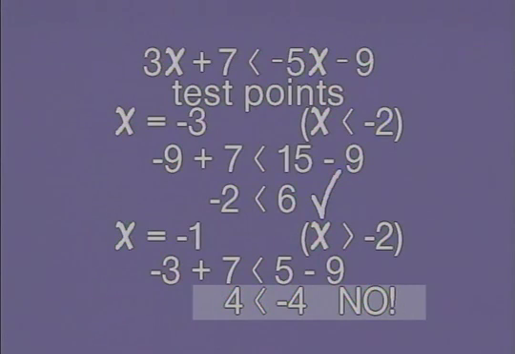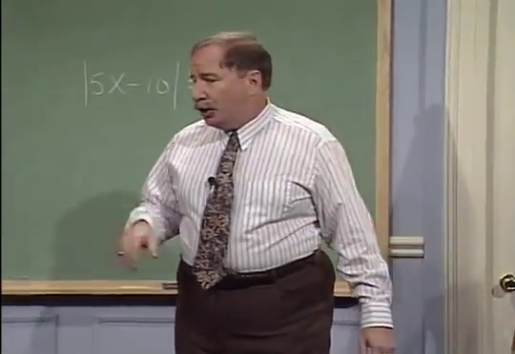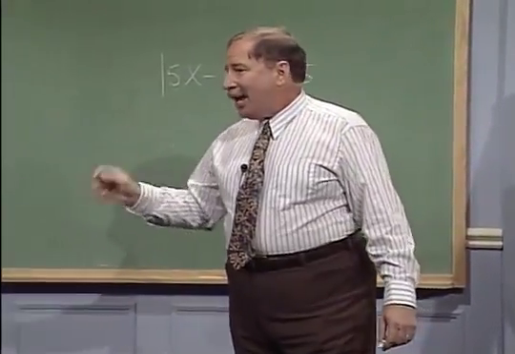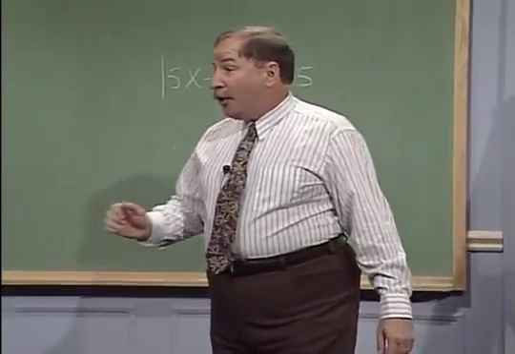And therefore, if we go back to the next visual, we can see again the original inequality. And it says, and this is important to remember, negative 3 worked and negative 1 did not. Again, our key thing was we had to work around the solution to the equation x equals negative 2. And therefore, x is less than negative 2 is the solution. I'll be quite frank with you, I like the first method better. But I have seen teachers who like to use the equation and then test points situation. If that makes sense to you, or if that's what your teacher is using, there's a good example.